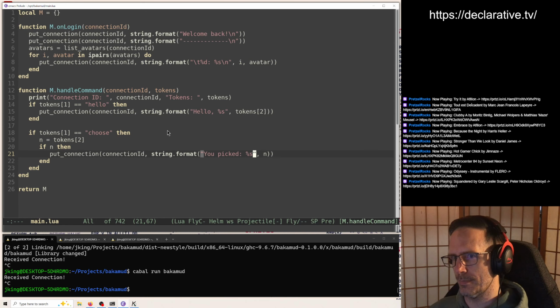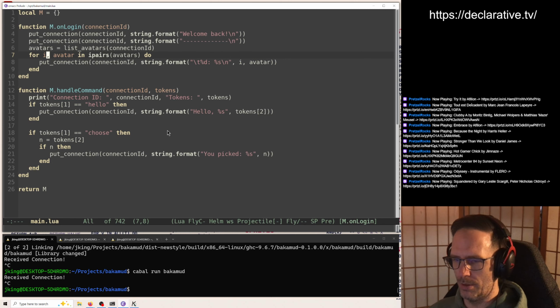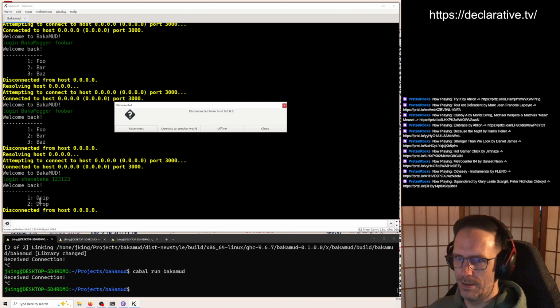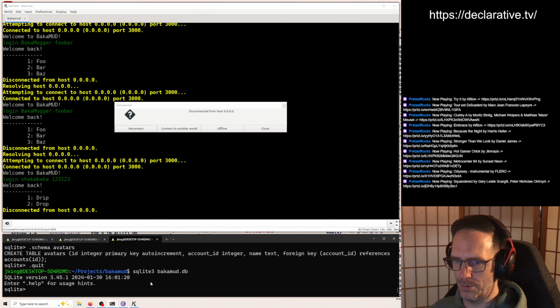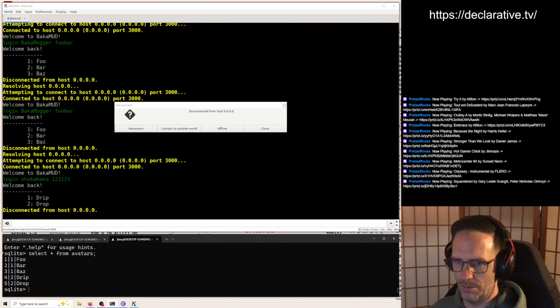Right, from the onLogin event, up here, we just put I. So it's like whatever order. You notice also with drip and drop is 1 and 2, foobar baz is 1, 2, 3. But if we look at the database, of course, and we select star from avatars, we have 1, 2, 3, 4, 5 as the IDs.